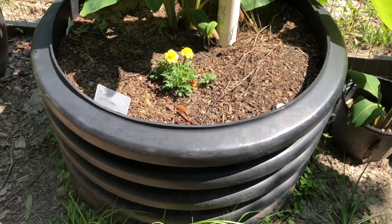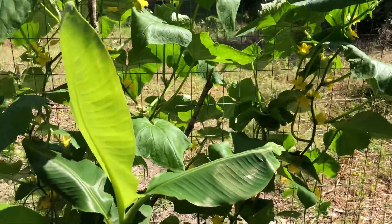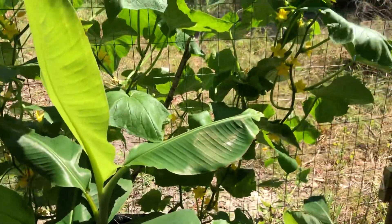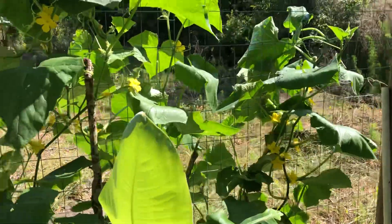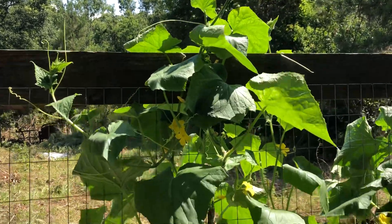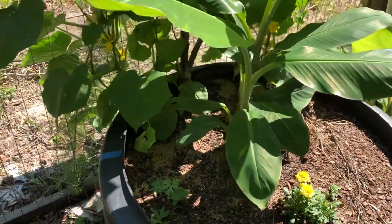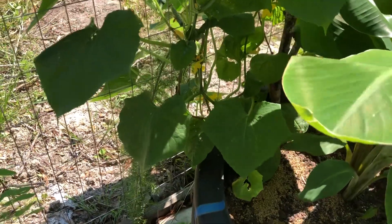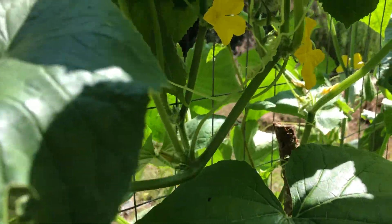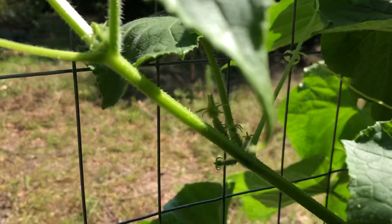This is my circle bed made out of a culvert cutoff. There's a banana plant in the middle of it. I got it as an ornamental so I don't know if it's going to fruit or not, but either way it'll be beautiful. Got two more cucumber plants in here — you can see they need some space and kind of grow to their space, but it's beautiful. There's another Malabar spinach tucked in there that's hard to see. Cucumber flowers are very pretty, and there are some tiny baby cucumbers.